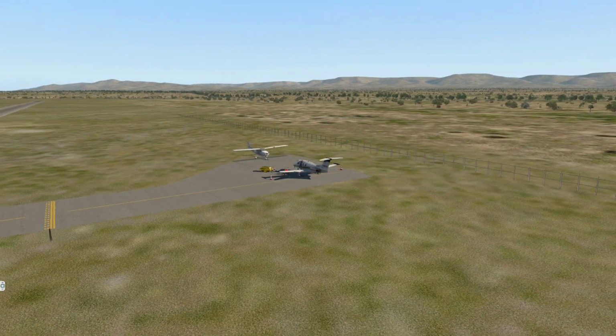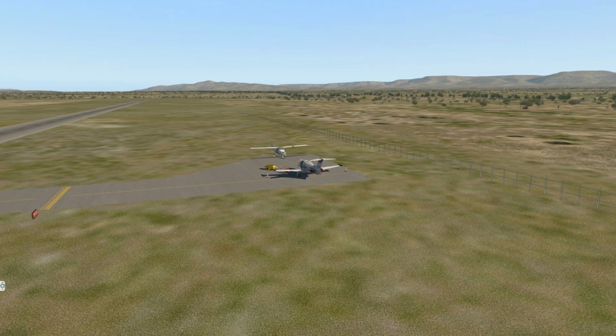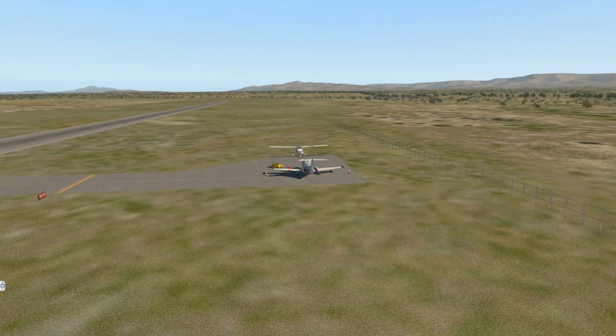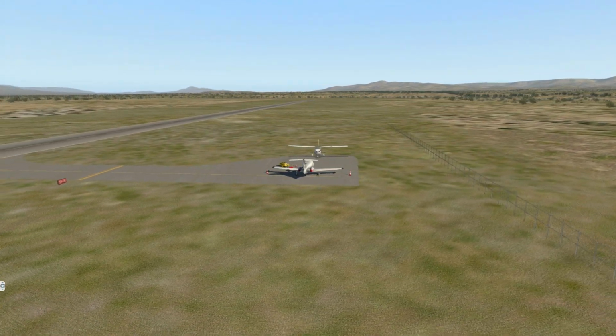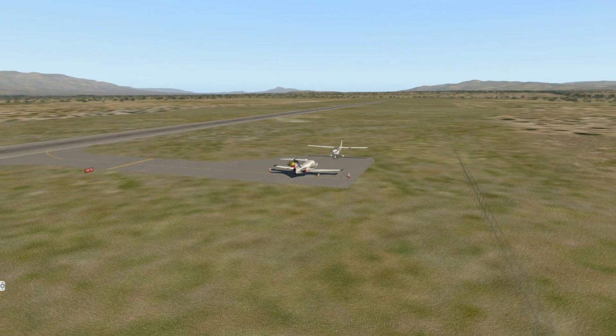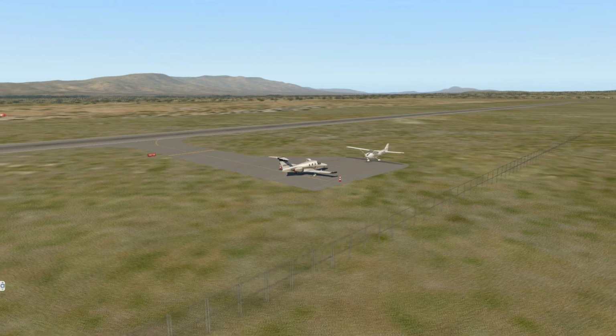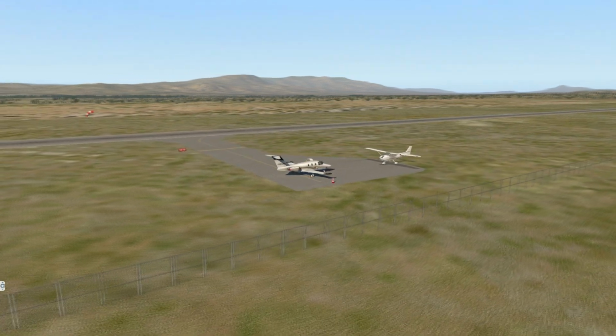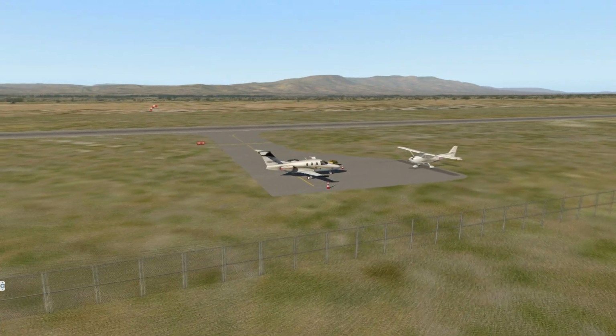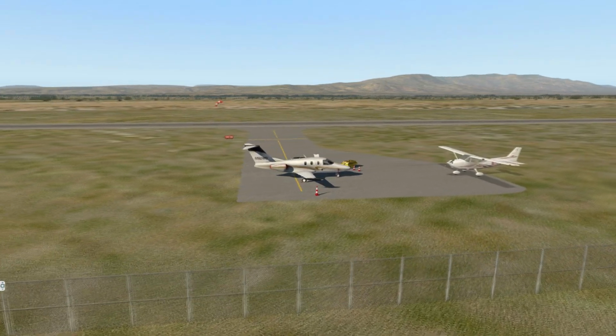So it wasn't terrible. In real life, that would have been pretty scary. We were a little close to our terrain, but we seemed to do okay. The touchdown was a little firm. If that were a crosswind landing, that would have been a nice firm touchdown. But we didn't need that for a windless landing. But that's okay. It's been a while since I've flown this thing, so not too bad.